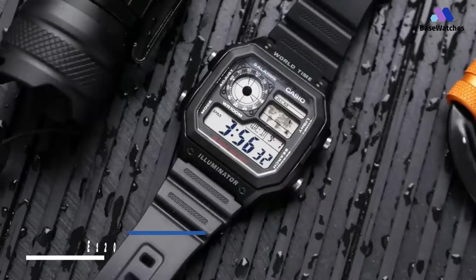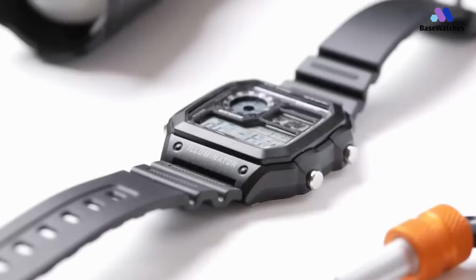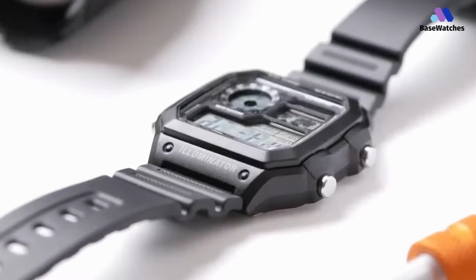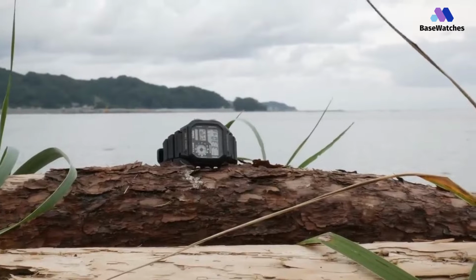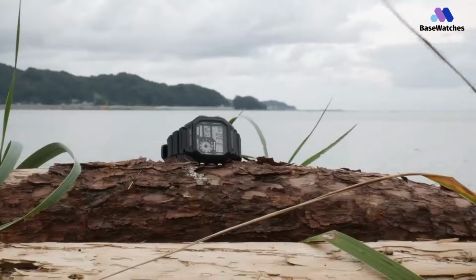The Casio AE1200WH-1A, part of the Casio collection line, reflects the brand's commitment to providing practical and reliable watches at an accessible price point. The AE1200 series is a plastic-bodied, LCD digital, multifunction watch. Like the vast majority of Casio watches, it is made to be used hard, so even though it does not have a massive, bulletproof case like a G-Shock, it is still good for a very useful 100-meter water resistance.